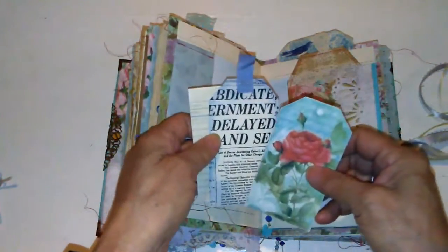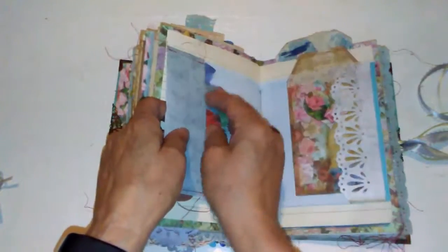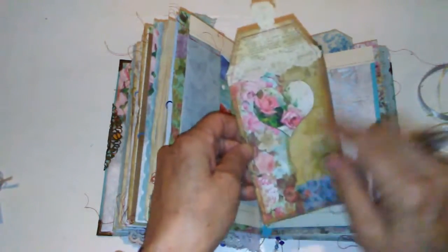Okay, and then another blue butterfly paper in the center with the tag and the library card. This paper, it's book page, but it's from a book where all the pages are New York Times front page. So it looks more like newspaper print than book page print. And then another collage card with the heart from the kit's ephemera. And some more of the little beads and pretty blue tiny butterflies.